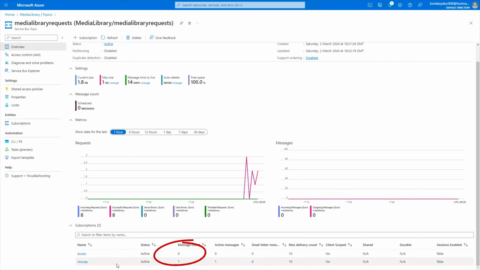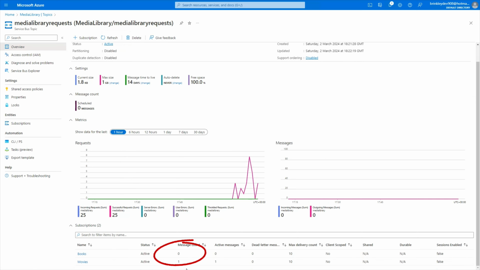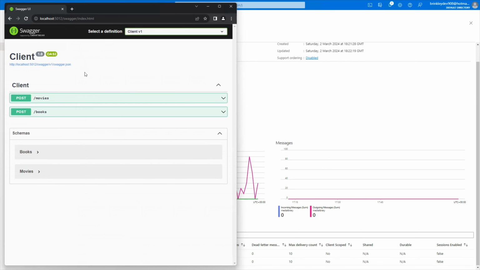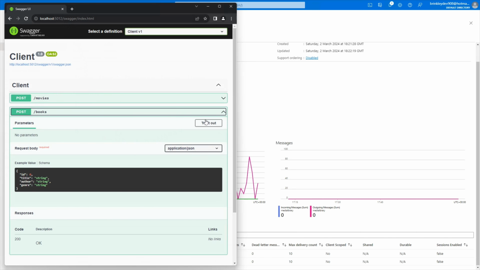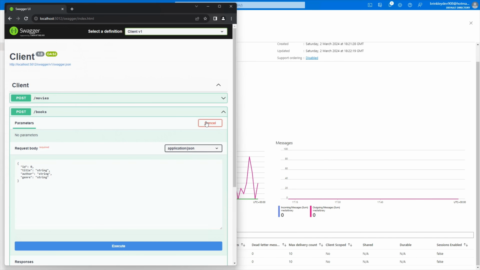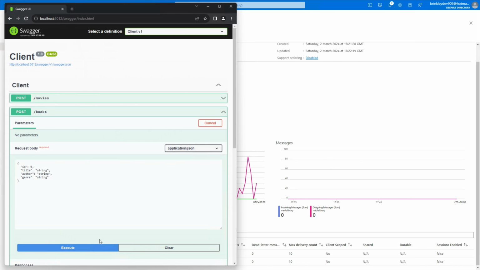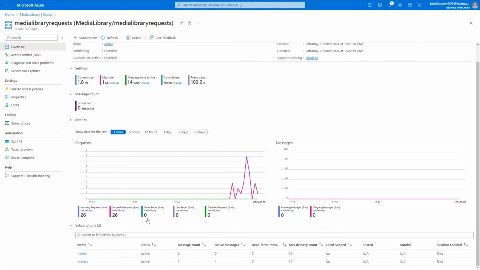Let's do the same for the book's endpoint. Refresh the topic, and we can see all messages have been filtered correctly.